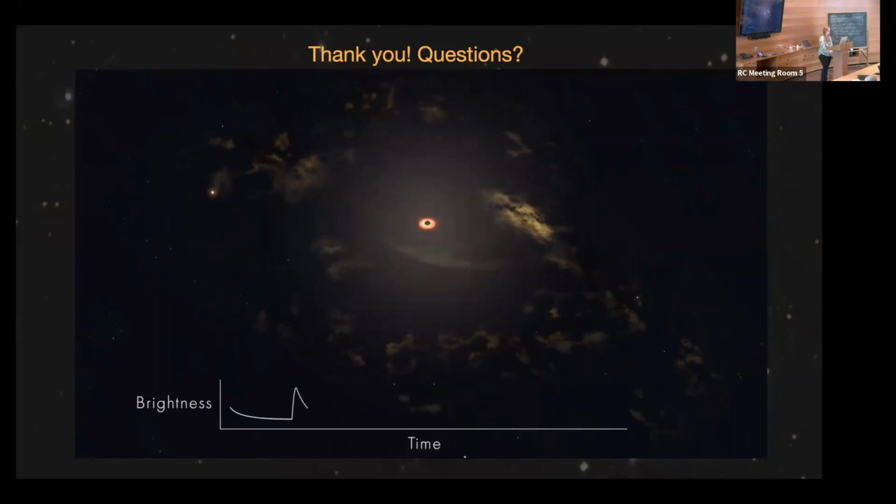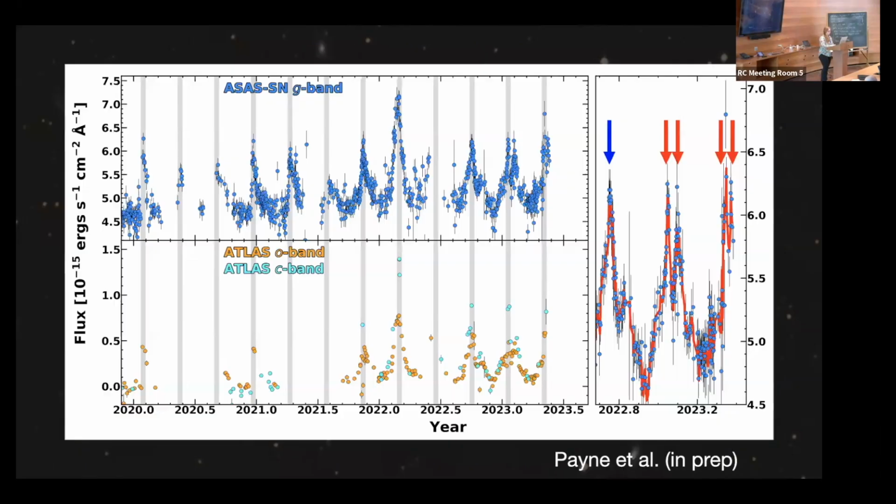Yeah, some questions. Jay. If we go back one more slide, is there an overall increasing trend over the last several years? From 2020 to 2023, I see it's going up. Yeah, that's another thing. We do see a brightening in the continuum. So that is another overall trend that we are now seeing that wasn't really super apparent before. In the continuum, not between, sorry, in the luminosity between flares or of the actual peaks. I thought you'd show that the peak luminosity is declining a bit. Right. So that's the overall level. So the level on top of the flare itself is trending up. Okay, that makes sense.